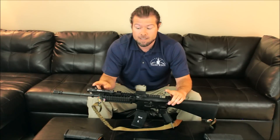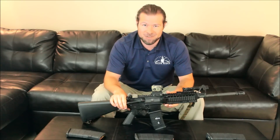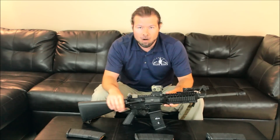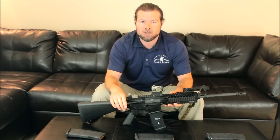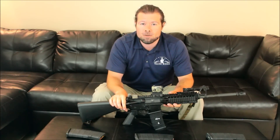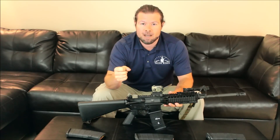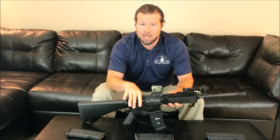At a minimum on your rifle for home defense, you're going to need a good set of sights and a good white light. Now let's move on to the ammunition. No bullet is effective if you don't hit. That said, whether you're in an apartment, a condo, a neighborhood home, or even in the country where your nearest neighbor is half a mile away, we still need to be very aware of overpenetration.